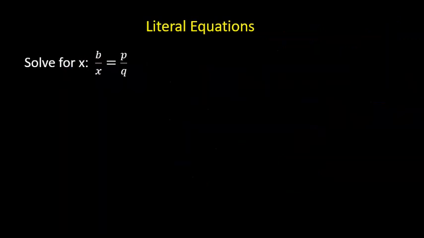Let's try more stuff. Okay, here we go. Here's something that is interesting. So this is called a proportion. A proportion is when you have two fractions with an equal sign, right? And the way it's read, it would be called b is to x as p is to q. That's how you read this. I mean, that's not really that important, but I just wanted you to know that. So we're going to solve for x. That means we're getting this guy by itself.